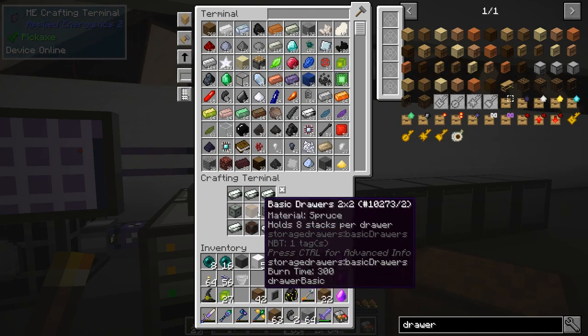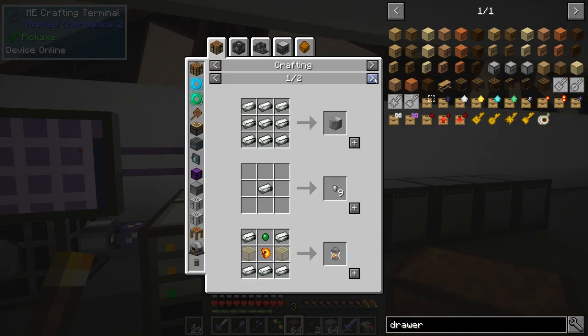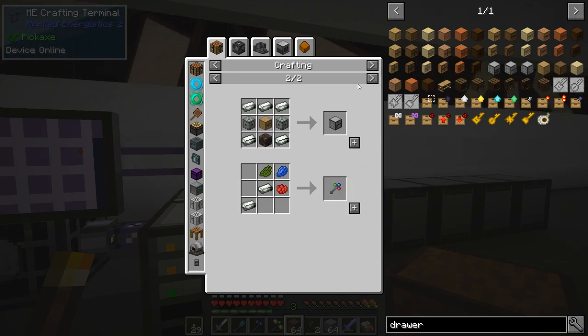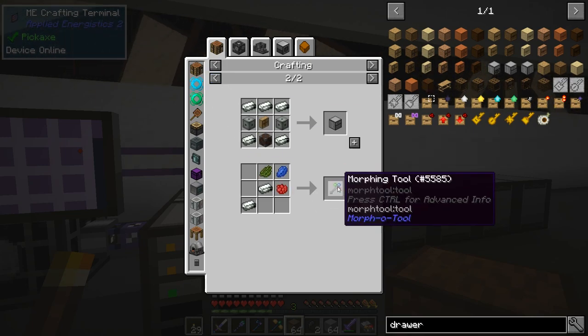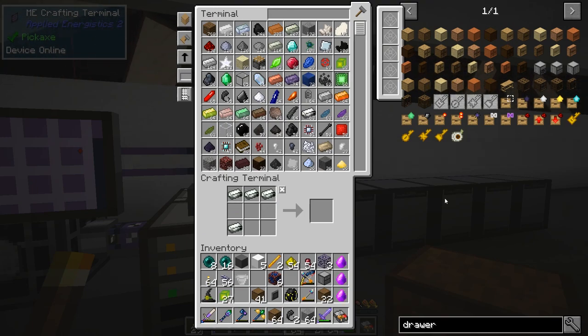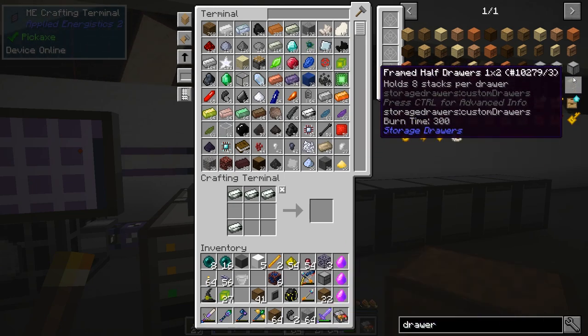So I think I'm gonna use normal drawers for this one. Bam. Alright, this, I kept a couple because you're gonna need it for the morphing tool, which I don't know what it is. If you guys know, let me know, because I don't know what a morpho tool is. I should probably go check the wiki for that one. Alright, so we got the drawer controller, which is pretty much the main part we need.